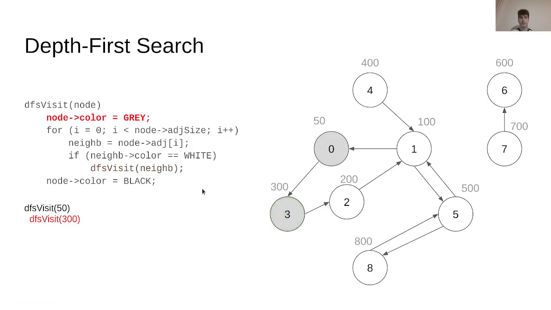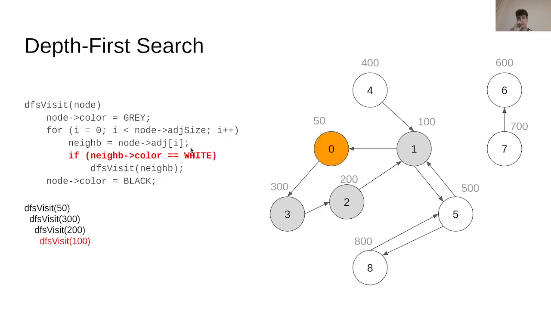From 3 we again color it gray, look at its neighbors and find 2. For 2 we make it gray, we find its neighbor 1. But for 1 we have this neighbor, 0. The issue with this neighbor is that it's already been visited, so it's not white anymore.